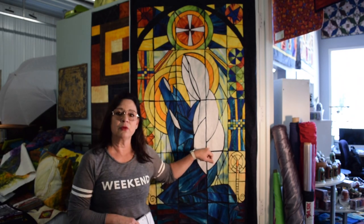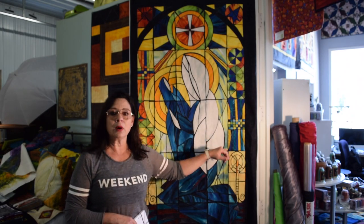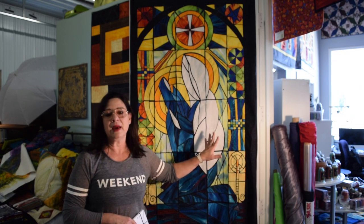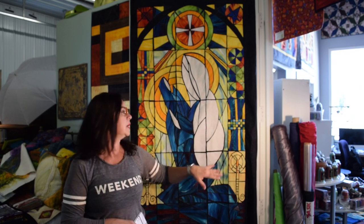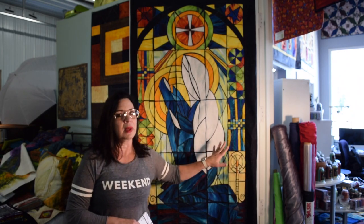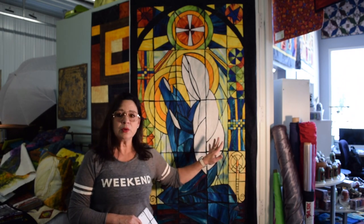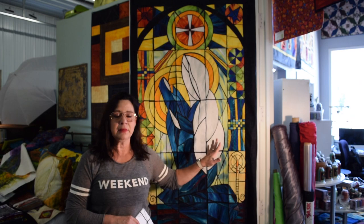This is a really easy process; it looks a lot more complicated than it is. Mary Patterson made this for me - she's amazing. These are not turned under, so if you want that, you're going to want to extend that out a quarter inch, turn that under, iron it, and then come back in and sew this on if you want a finished applique. This is raw edge. You can also use Teriel Arts, which is a great little product that you can soak your fabrics in before you use them, cut them out, and they will not fray.